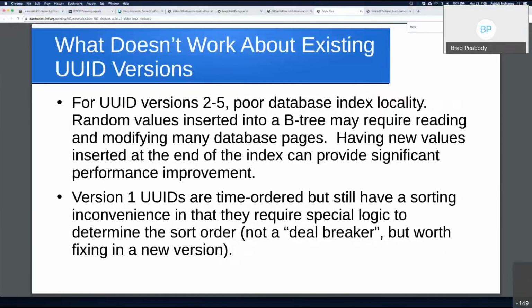So, a couple of the specific issues that we run into when you try to use a UUID as a key. For versions 2 to 5, there's an index locality issue, which essentially boils down to this: if you insert a bunch of keys into a binary tree, putting them at the end tends to be a lot more efficient because you do not have to touch all the various different pages of the tree. It's a very specific issue, but it is a recurring, practical concern that you run into. So having UUIDs that are time ordered is one solution to that problem. There is a version 1 UUID that is time ordered, but there are some things that are inconvenient about it, and we'll go into more, but the sequence of the bytes makes it so you can't easily sort it. It probably would not be worth fixing if it were just for that one thing, but there are some other issues too, so the thought process is might as well adjust that at the same time. Next slide, please.